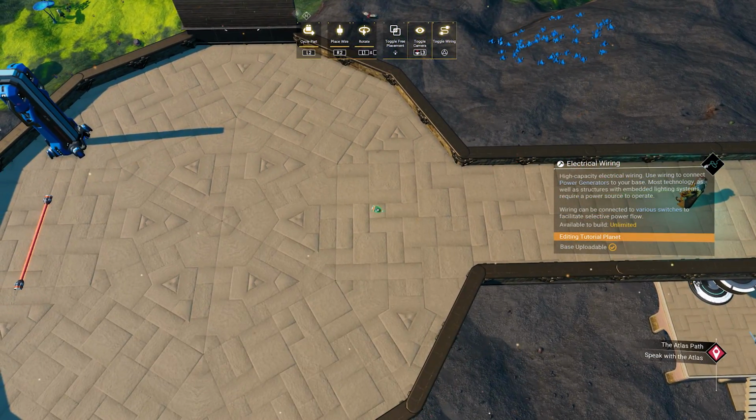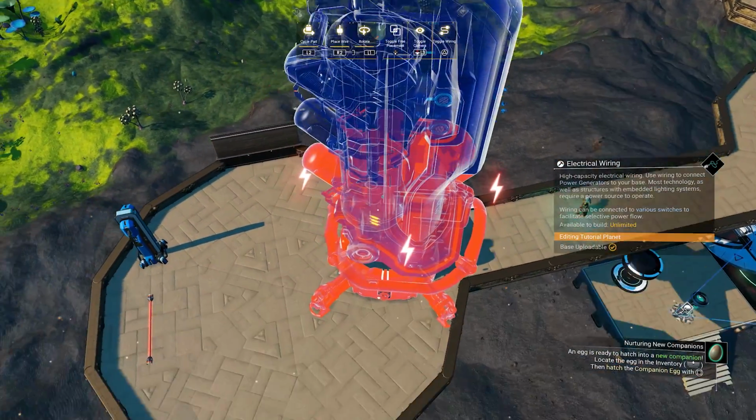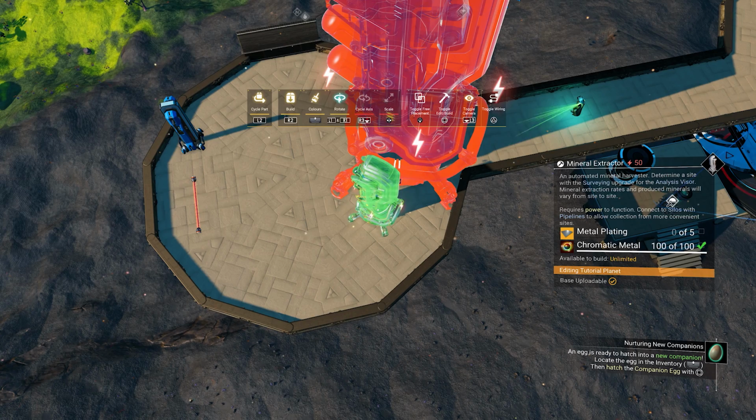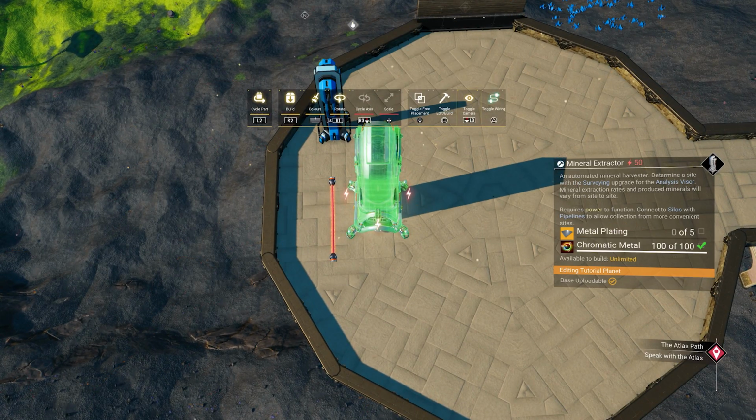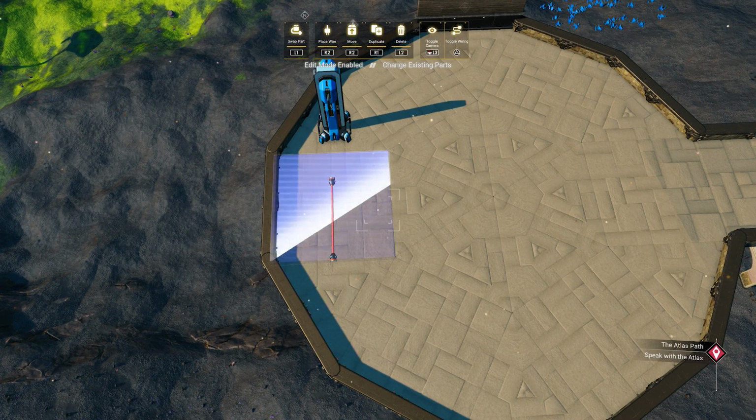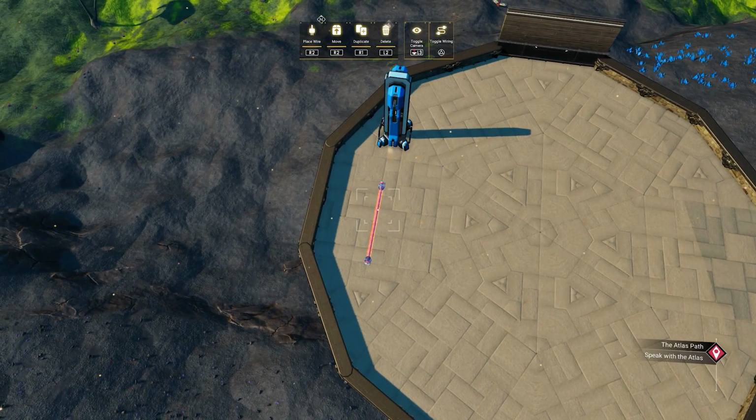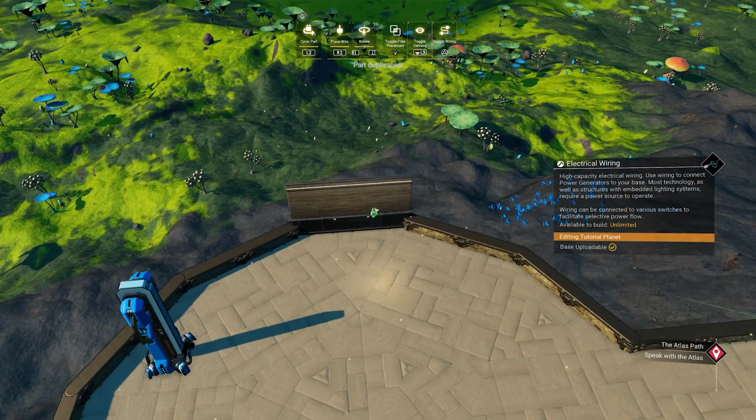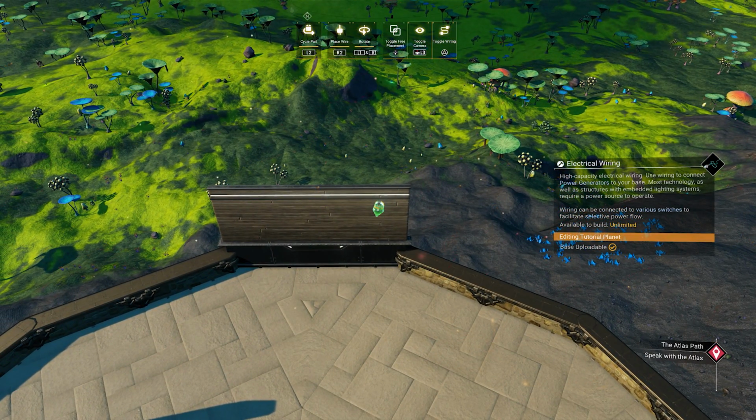So if I now place this here, you will see that the mineral extractor will be fully scaled up compared with the original size of our mineral extractor. Once again, you can do this against the wall as well. Just store it again in the cache. Duplicate the wire. Now you can place it against the wall here. Wire glitch.